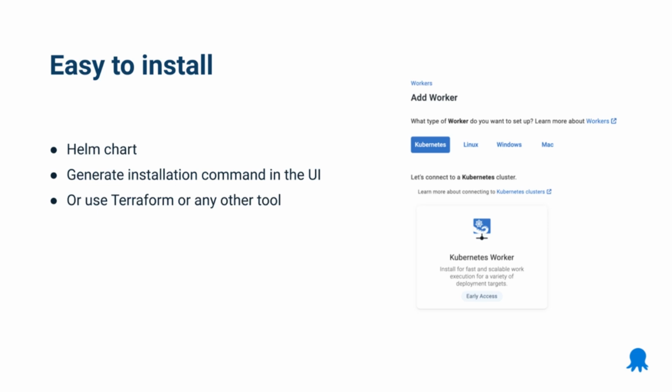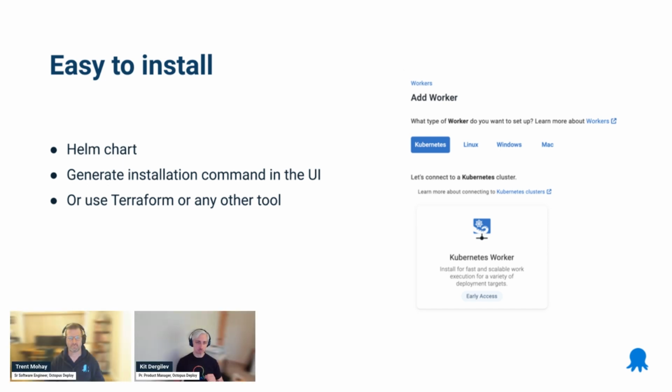The worker is easy to install. You literally don't need to do anything except open the installation flow, copy two Helm commands, put them in your CLI, and that's it. Octopus will actually generate the commands for you. Or if you want to dive deeper, you can download the Helm chart and play with it, change it, modify it as you wish, and use other tools like Terraform or anything you use to bootstrap your clusters. So it's your choice. Either go very light and spend just 30 seconds doing this, or go deep and fine tune it. You choose.